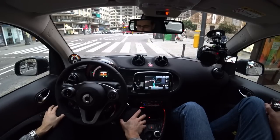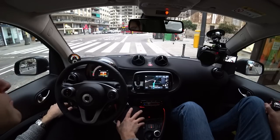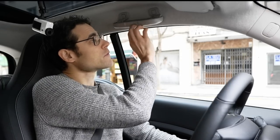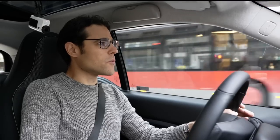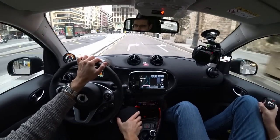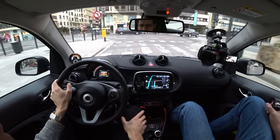Yeah, so very interesting impressions here also with the Coupé, nice to compare it. Yeah, a little bit cozier, definitely when it's closed, a little bit more silent as well. You also have a special spot here for your glasses that's not available in the convertible. Yeah, then again, you know what my choice would be. I don't know what the GPS is telling us now, but we'll find our way. And if we have to take a little detour, I mean, in the morning here, it's not so much traffic. And again, so much fun to ease this car around here in the Valencia traffic.